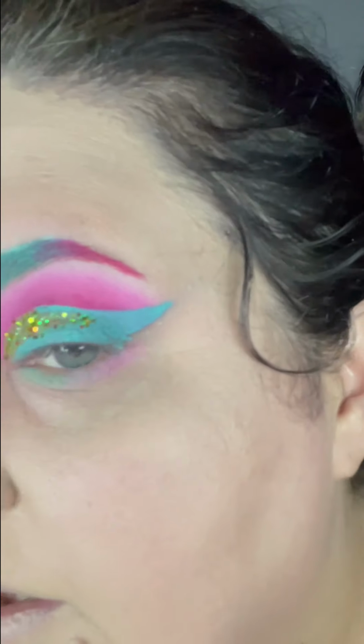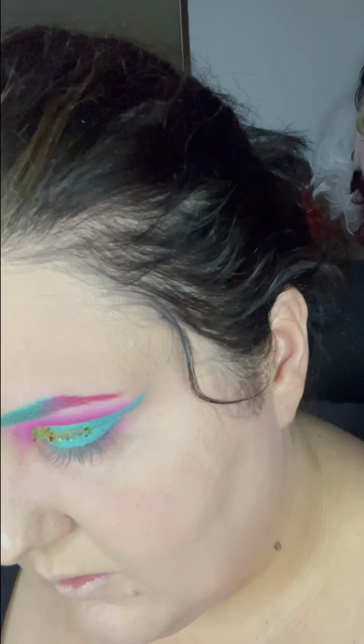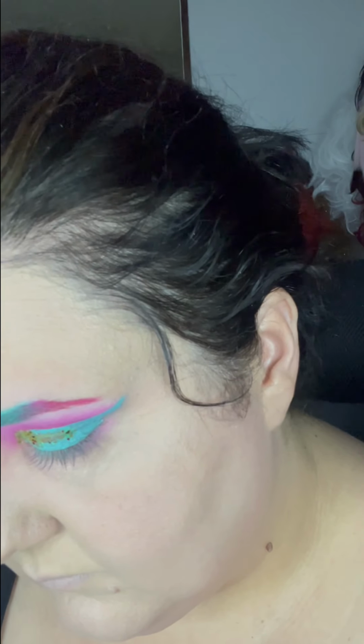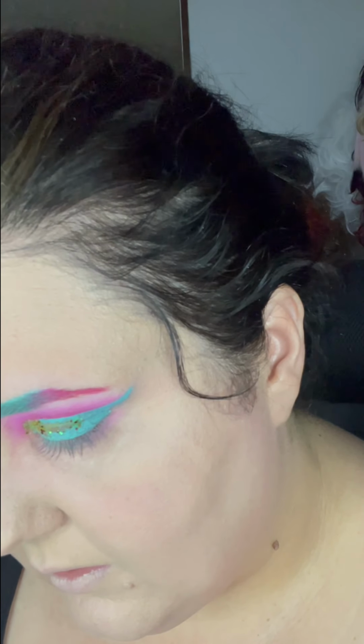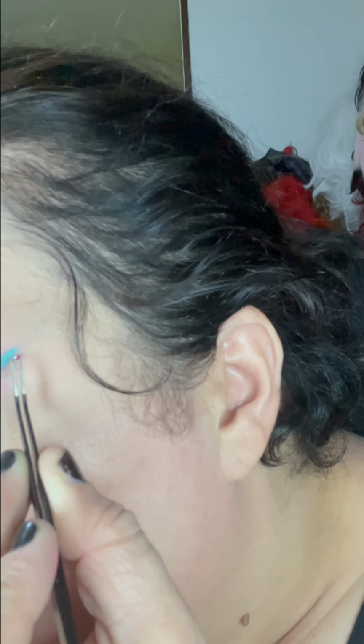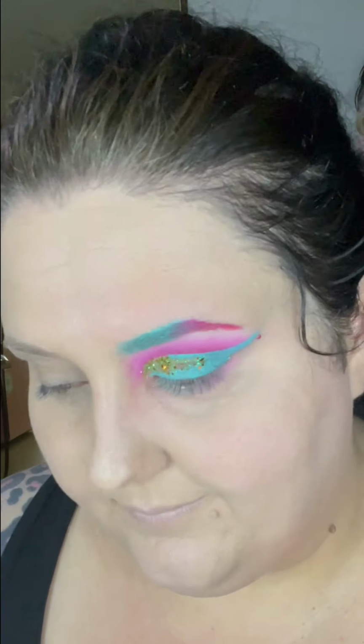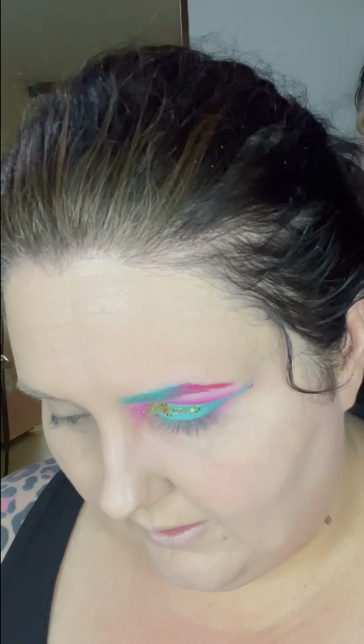Like that. Alright, so as you can tell, the glue is kind of translucent now. So, I'm going to take a gem, if you can pick it up. Anybody else struggle? I do. And set it on the first glue spot. Like I said, I struggle. Like so. I forgot. I'm out of practice. But I did buy one of these. And it makes it so much easier. And I can't believe I forgot.